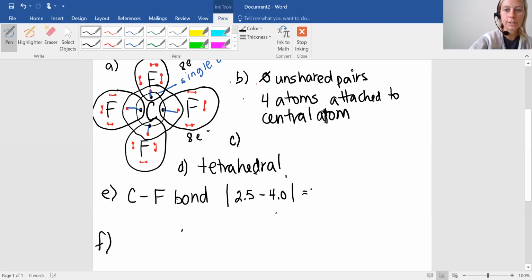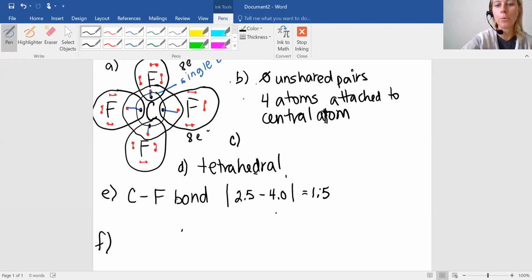When you take the difference, it becomes 1.5. And that number to us doesn't make any sense until we look at that chart that I gave you that you can toggle over right now or look at later. When you look at that chart, you'll find that 0 to 0.4 is considered non-polar. And now this is vocab words. 0.41 to 2 is considered polar. Polar and non-polar are two vocab words that we're adding today. So polar means it's unequal sharing, and non-polar means it's equal sharing.